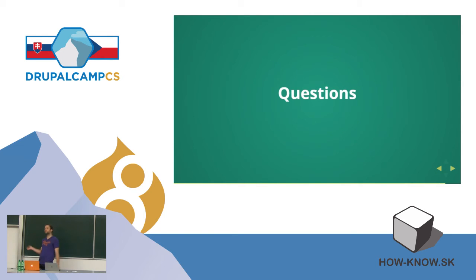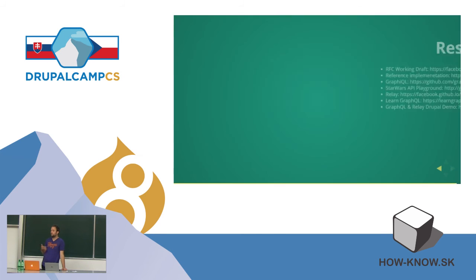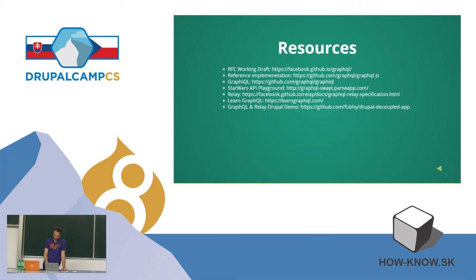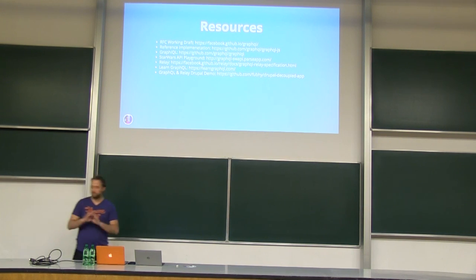Thanks for your time — are there any final questions? Authentication works the same way as with any other API calls in Drupal. You can use whatever Drupal authentication method is provided by any of the services in Drupal core or contrib modules. The GraphQL API route on Drupal is just a normal route. You'd probably want to solve authentication first, then make the queries afterwards. Okay, it's coffee time — there are some additional resources on the slide. The last one is from me, a demo repository containing some React code with server-side rendering, GraphQL, and Relay, running on the Star Wars API. Thanks for your time.